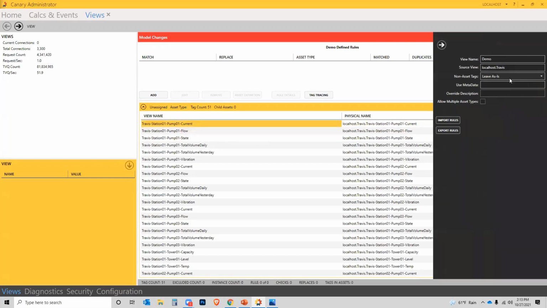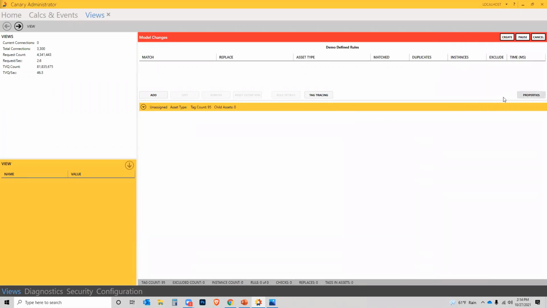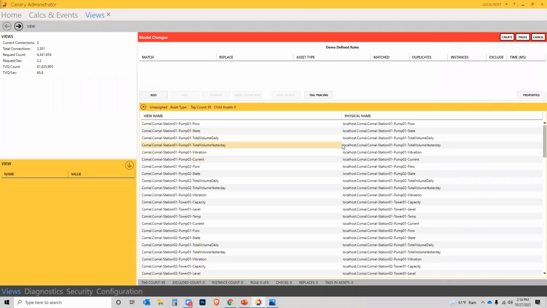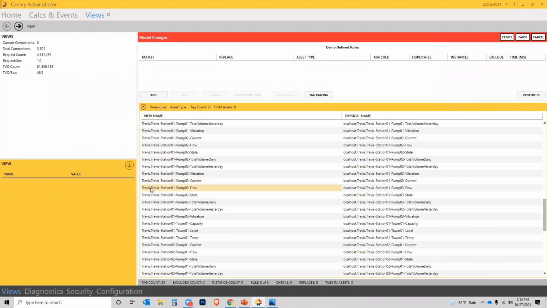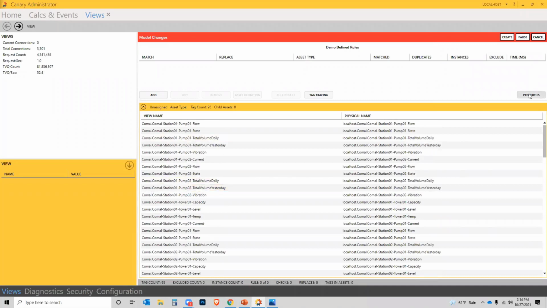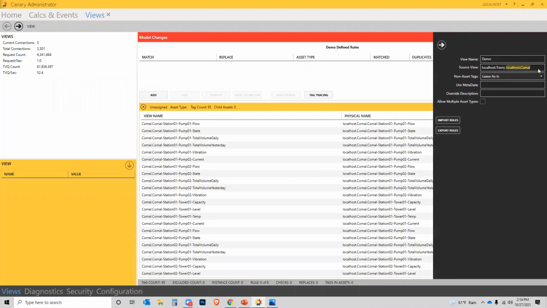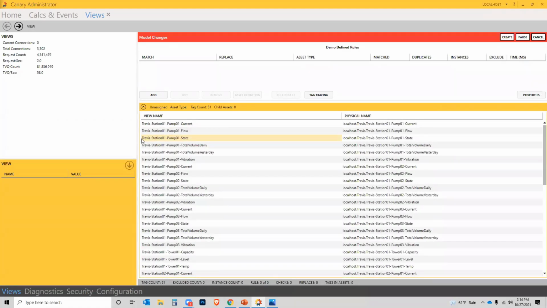The second I add another view, that is a semicolon after the first view, and then whatever the second is. I'm going to do Kamal because my tags are formatted the same. The second I add another view, it maintains that data set at the front. So now Travis is pre-pended with the data set. Okay. The reason I bring this up, if all you had in here was one data set, all you're going to see are your tags without that data set name on the front.